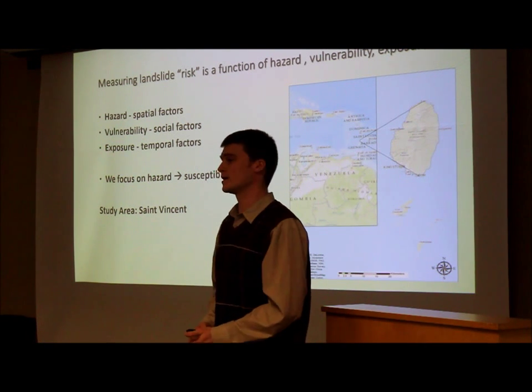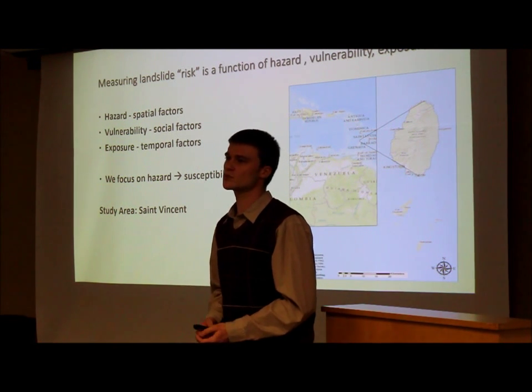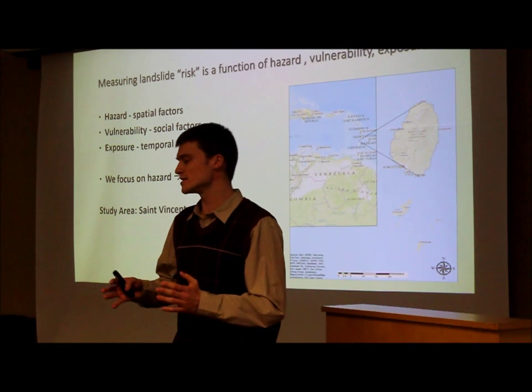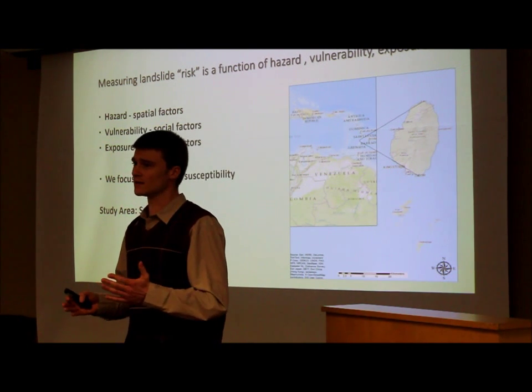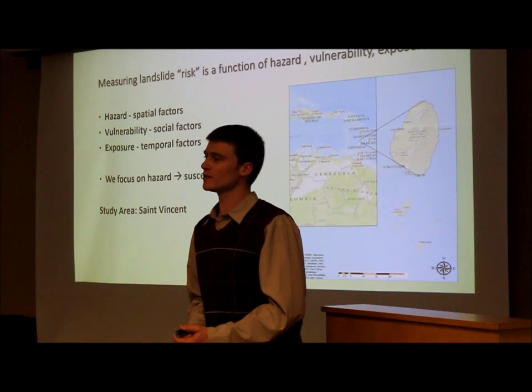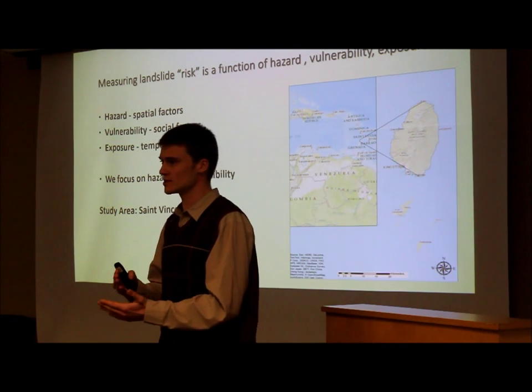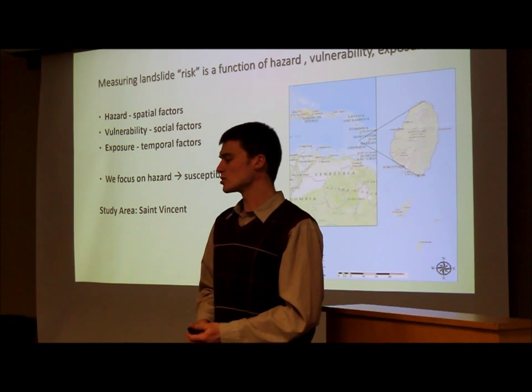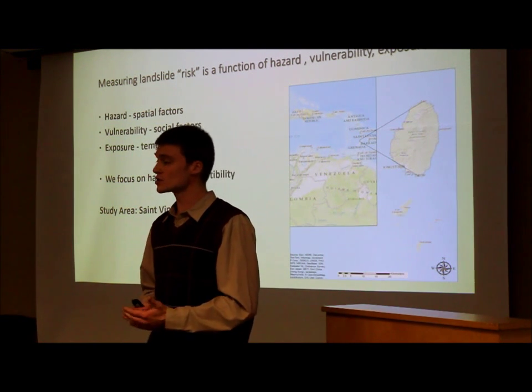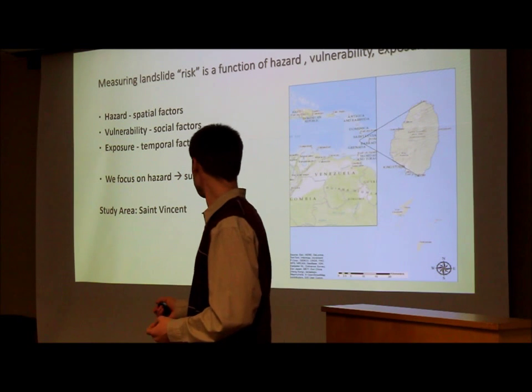So here we look at a couple spatial data sets, so that's why we're focusing on susceptibility. This isn't a true risk model. Unfortunately, there's not a lot of data that's available in this area of the world that we can actually use that's consistent and continuous enough to be of use to us. So we focused on slope and aspect as our two spatial data sets.